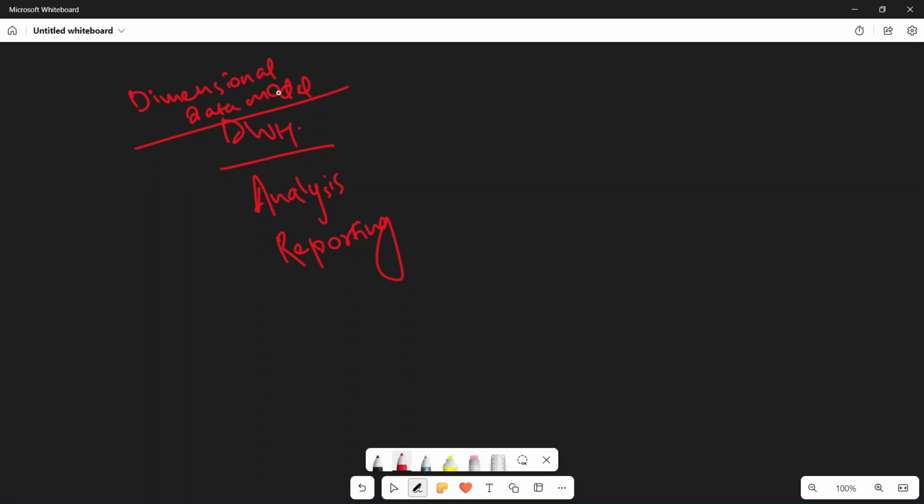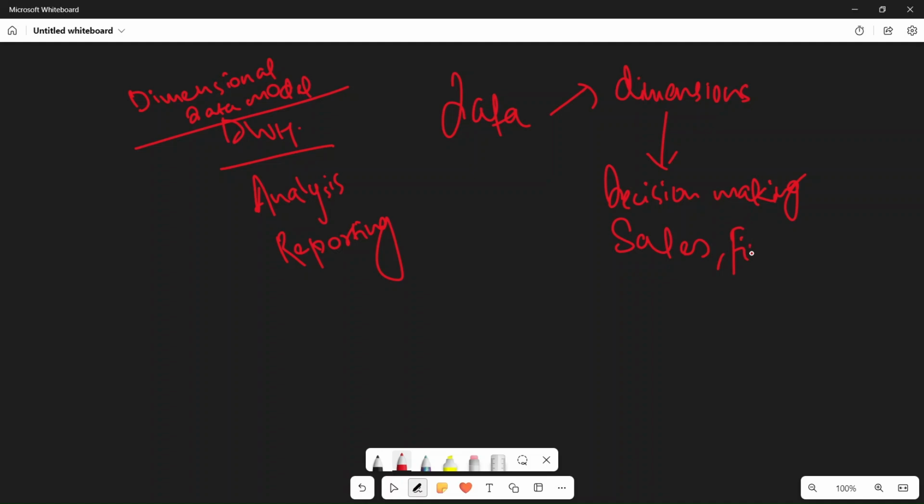It will change the data into dimensions, and it will support decision making in areas like sales, finance, marketing.